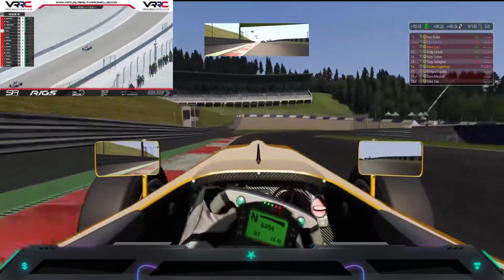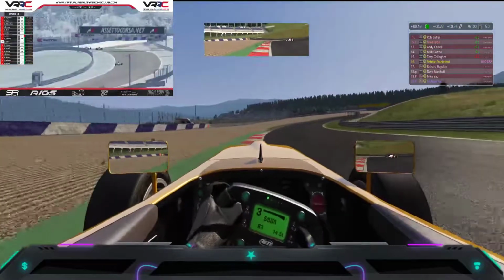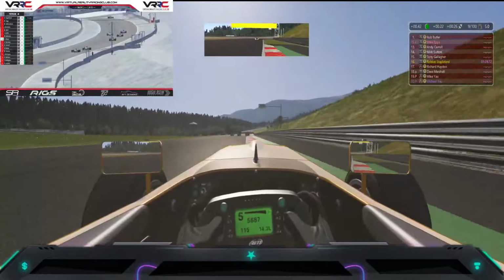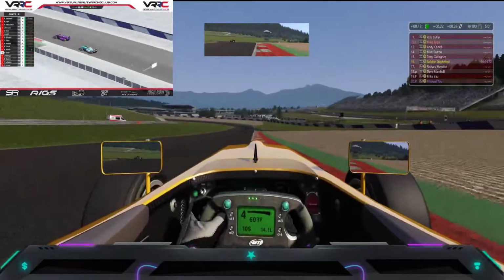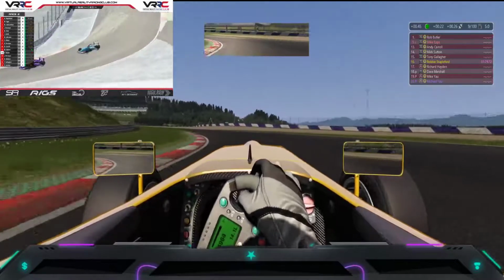As we've just seen, someone spinning off there. I think that was Butler. Butler lost it and he's dropping down the order and did well not to have some contact there as he was trying to just get the car pointing in the right direction. But Rob Butler's now dropped down to 11th place, so a bit of disappointment for Rob there. Yeah, I imagine that probably came with a good shout of Irish anger, that I would imagine.